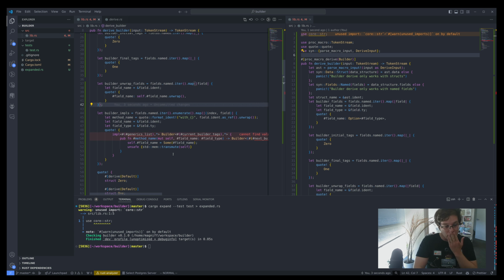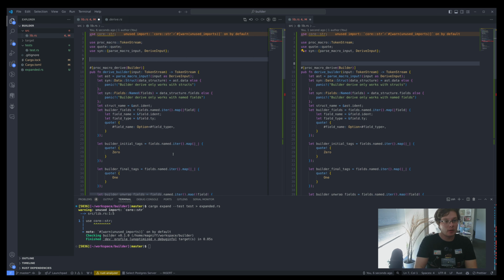And generics list. So function generate generics list.